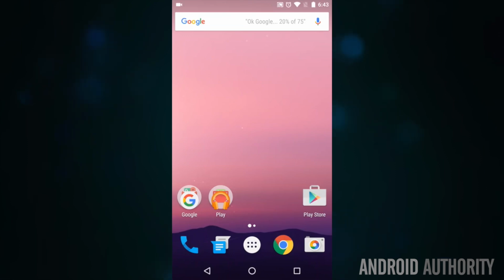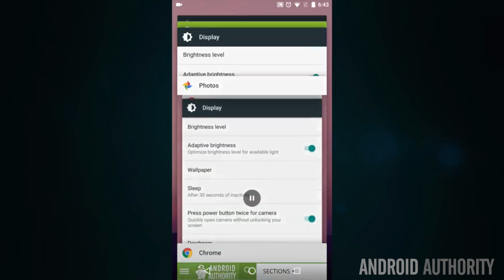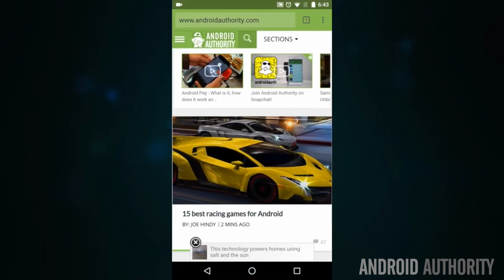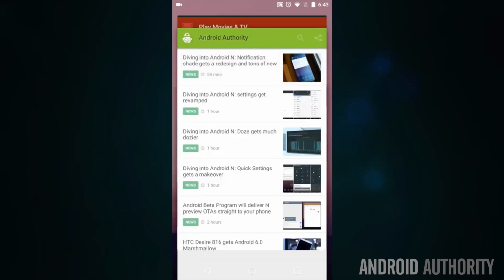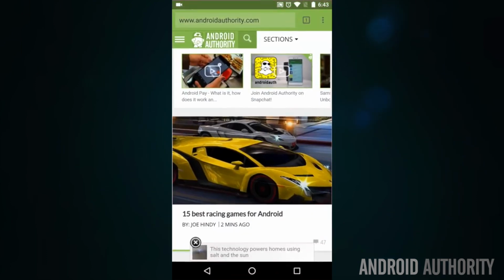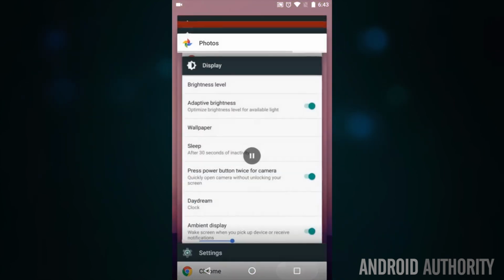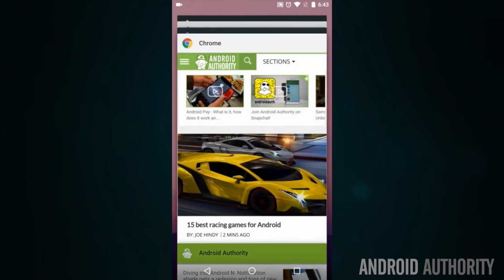The recent app menus in Android N has also been revised and improved, with larger cards in the recent app stack. As usual, tapping the square button will bring up a cascade of your most recently used apps. But if you double tap the square button instead, you'll quickly switch between your current app and the one you last used. While you're in the recent app list, tapping the recent apps button again will cycle you through the most recently used apps one by one, as opposed to swiping through the whole list. And if you let the small countdown slider beneath the app bar expire, the app will go into full screen. Long pressing the recent app buttons will launch a multi-window mode, as you can see in the video here.